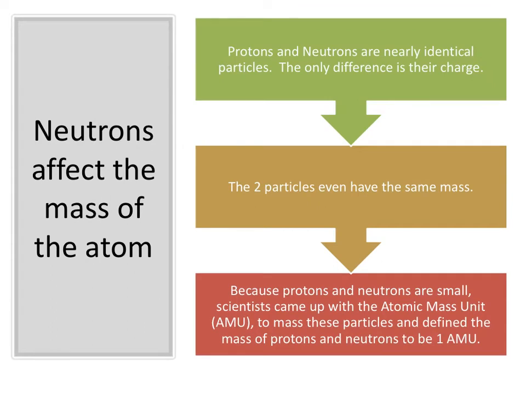So reminder, mass can be calculated by adding together our number of protons and neutrons. The mass of an electron, remember, is relatively 0. Unless you're going to be a particle physicist or an electrical engineer, you may not even consider electrons' mass. But for us, we give the mass of an electron as 0. Protons and neutrons each have a mass of 1 AMU, that's 1 atomic mass unit. So basically, we say that the mass of a proton is 1 and the mass of a neutron is 1.